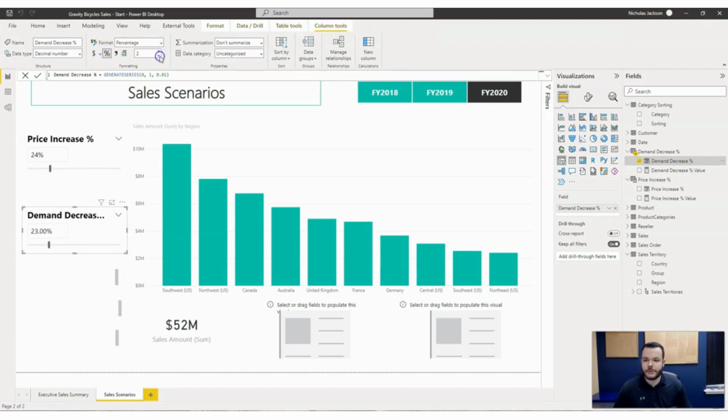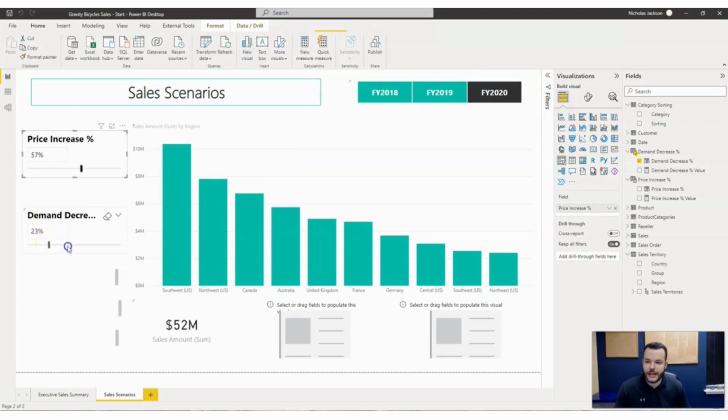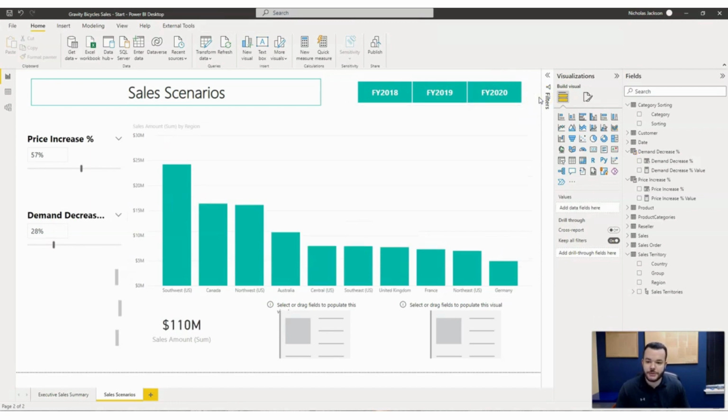All right, so let me walk through a little bit in terms of what we are going to be doing with these. So as you can see, nothing really changes when I adjust these. I can adjust these all day long to my heart's content, but nothing is going to happen with these values simply because I'm not using them anywhere. I'm not selecting them. I'm not including them in measures. I'm not doing anything like that. So what we need to do is we need to create a measure that takes these into consideration.